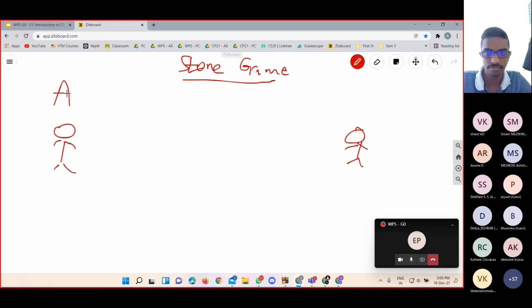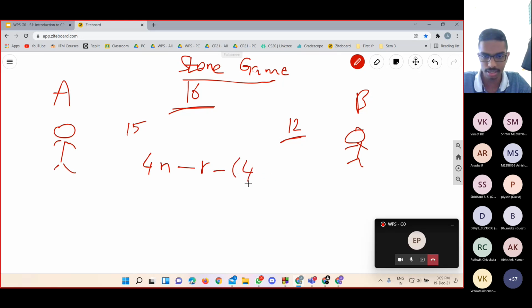So when you have Alice and Bob, you have some number n over here. If n is a multiple of 4, say 4n, maybe say we have 16. If Alice decides to remove 1 from this, she'll make it 15. Bob will remove 3 and make it into another multiple of 4, so 12. Alice gets 12. So if Alice has 4n and removes r from the pile, Bob will remove 4 minus r, so that the pile is again a multiple of 4.